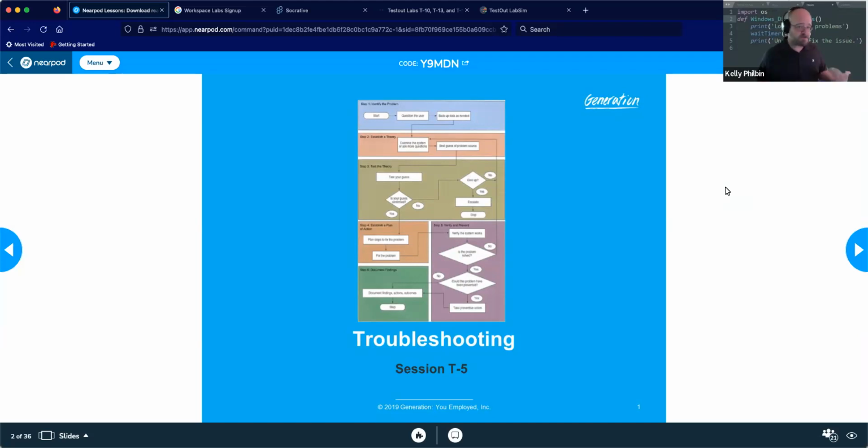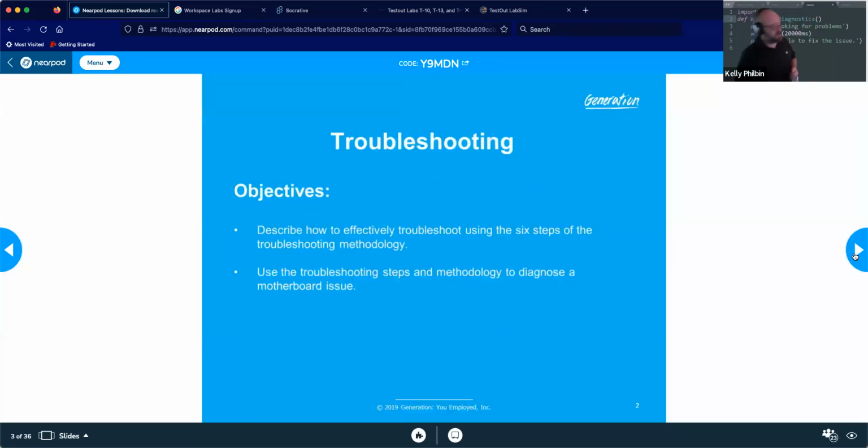When you're trying to solve particular problems, it's basically setting up a methodology for yourself to work through in order to try to come to the solution of the problem. And so there's a few basic steps that we like to follow, and then there's some rules within those steps that we'll be talking about.